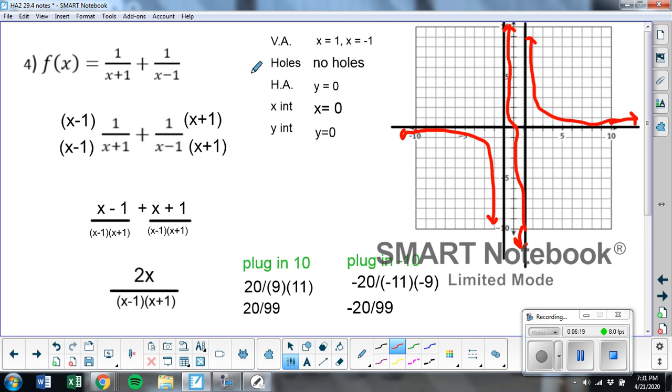And you can always check. I would type in the original, carefully type it, into your calculator's y equals to check your graph. It shouldn't be quite curvy like this. It should go kind of like the x cubed function, but flipped. So there's your graph. Go ahead and work on your homework.